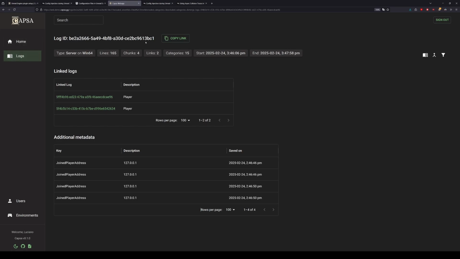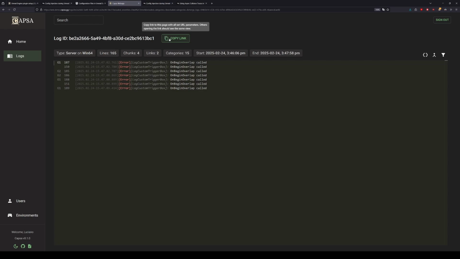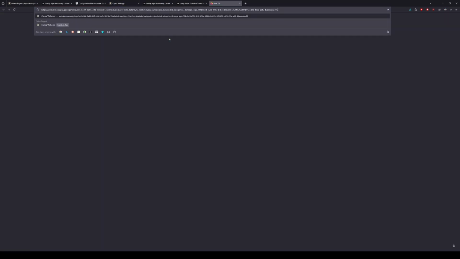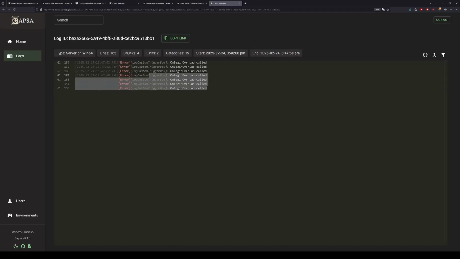These are basically the features for now. One thing that might be worth noting is, let's go back to the log view. If we copy the link here and we open a new page, we paste, we see the exact same view. So that's a very handy feature if you want to share a specific view with specific merge logs. That totally works. If someone has a user account and they open your link, they will see the same view that you would see. So that's basically it.